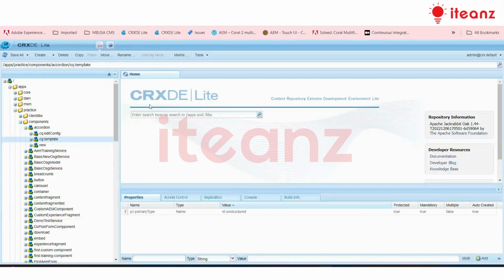But ideally, front end logic we are writing from within the apps folder, within this tool itself, whatever CRXDE tool itself. Okay, we are writing all the front end logic basically. And for overview purposes, when we start properly, first we need to do all the setup, because whatever I develop, you just need to develop and practice related to that, right? So all the setups we need to do. The setup is very easy here basically. And after the setup, with the help of Maven we'll create our new project, and then we'll start the proper thing.